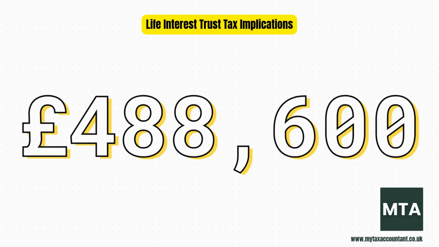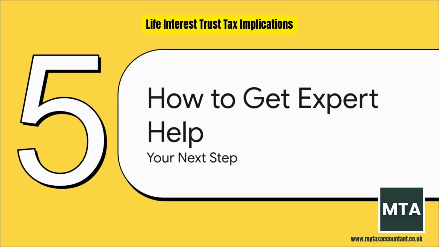488,600 pounds. And that is not just a number on a spreadsheet. That is real financial security for Rena and her family, protecting the business her husband had worked so hard to build. This family's story just proves a really vital point. Yes, these tax rules are complicated, but having the right person in your corner, guiding you through it, makes all the difference in the world.